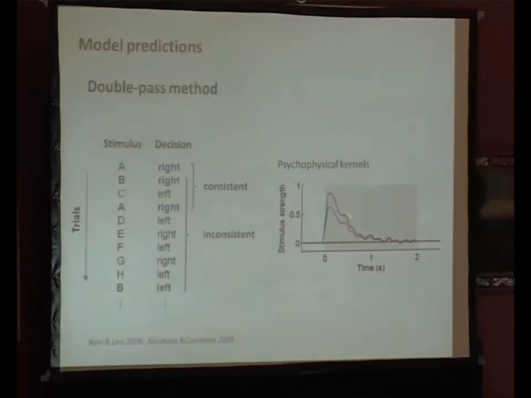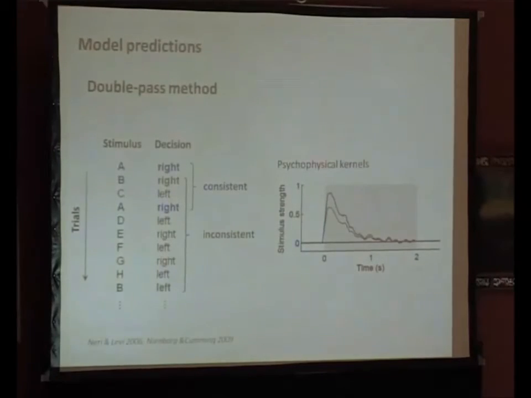This means, on the other hand, that if you take the set of consistent stimuli, it must give you a psychophysical kernel with a higher amplitude, just because the average of those two should give you again the psychophysical kernel when using all the trials. Actually, it's the average, but you have to weigh it with the consistency of the subject. In the simulation that I did here, the consistency is about 70%. So there are more stimuli that are consistent than stimuli that are inconsistent.